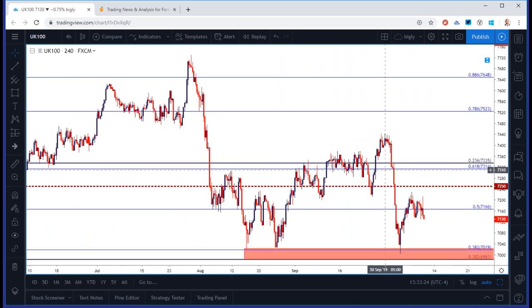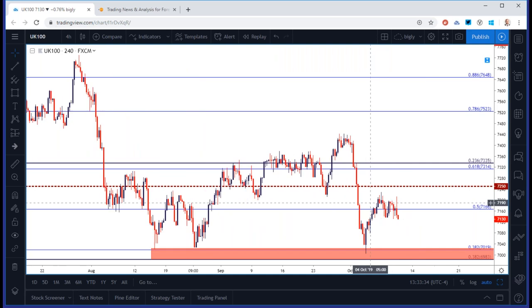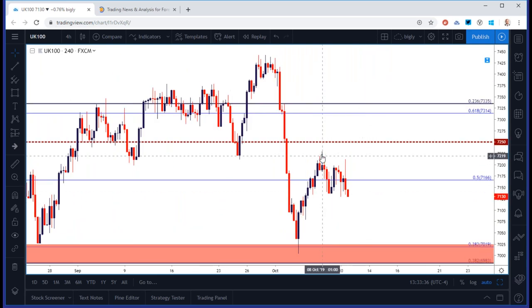Resistance side of the coin. I mean, the better zone, the clearer zone is 73.15 up to around 73.35. Nice little 20 handle zone right up there. But I would probably be even willing to pick off 72.50 if we could make it up. Like you can see all these topside wicks where there's just sellers on the sidelines waiting for higher prices in order to sell this off at a better rate.